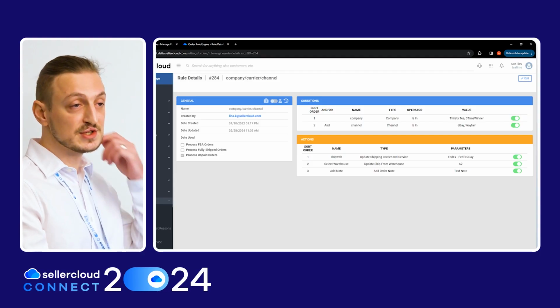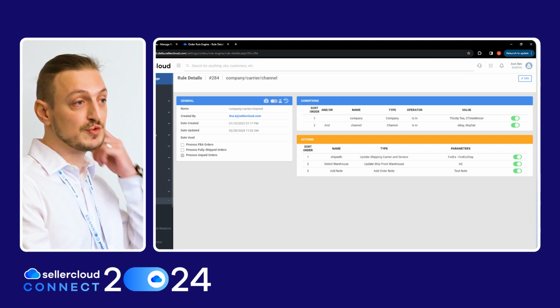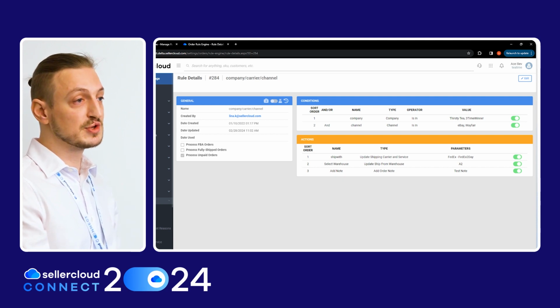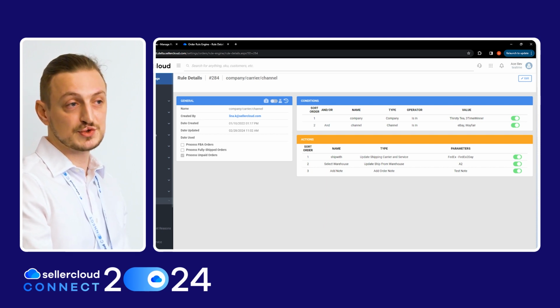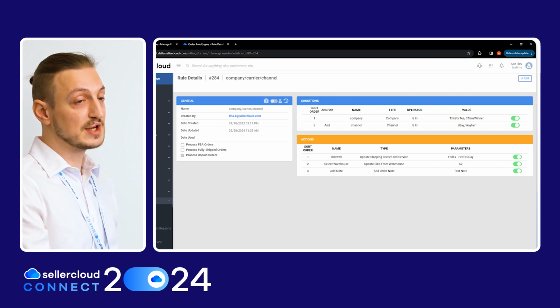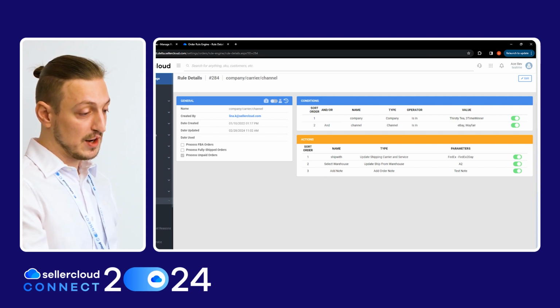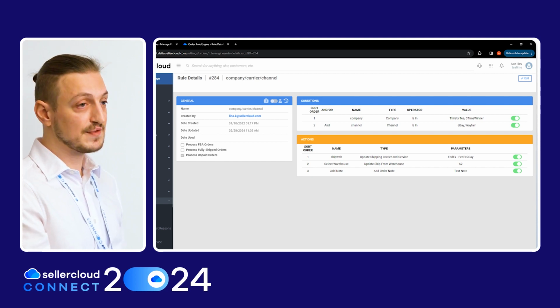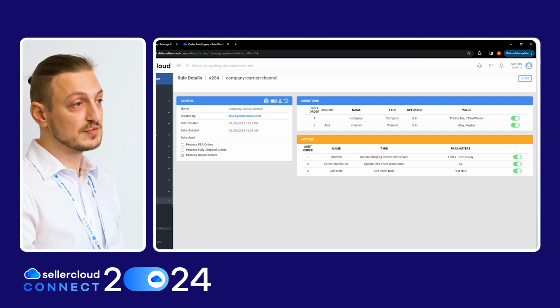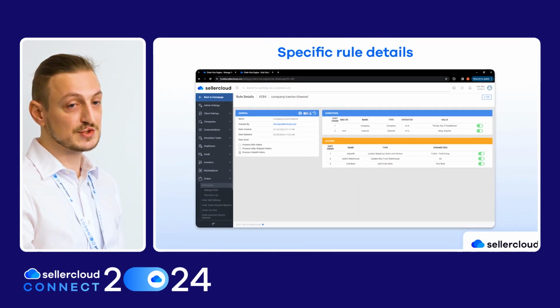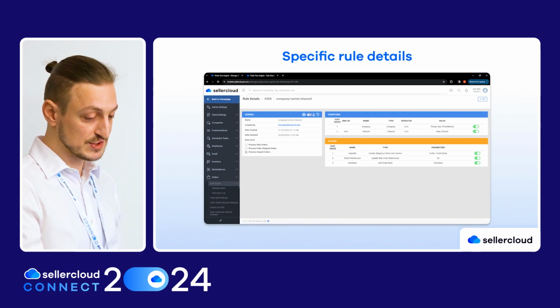The actions range from selecting a warehouse, splitting the order, adding an order node, selecting the carrier and service. One of the actions is actually running a post-order plugin. So if you want to use more than one post-order plugin on different orders, for example, one post-order plugin for Amazon orders, different post-order plugin for eBay orders, this lets you do that. This was previously not possible. And if you can't find the condition you're looking for, one of the conditions is using a saved search. So anything you can filter for using the searches under Manage Orders can be used as a condition here.